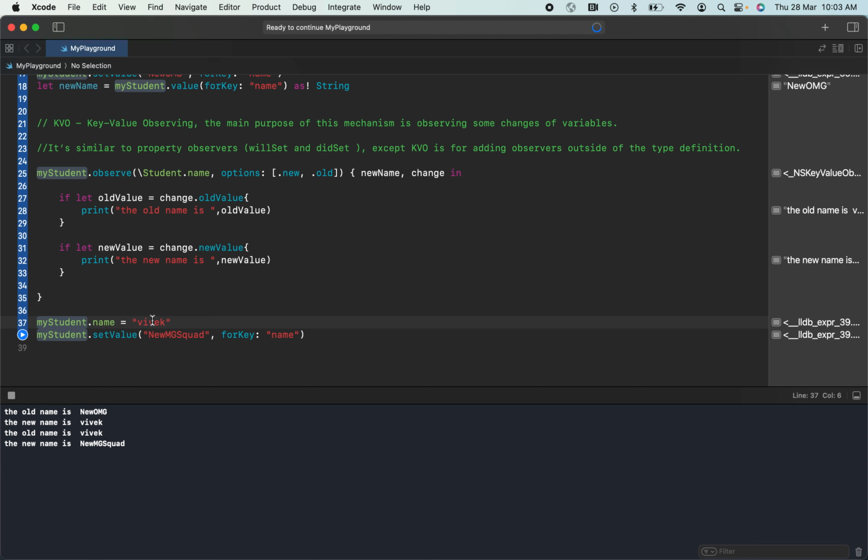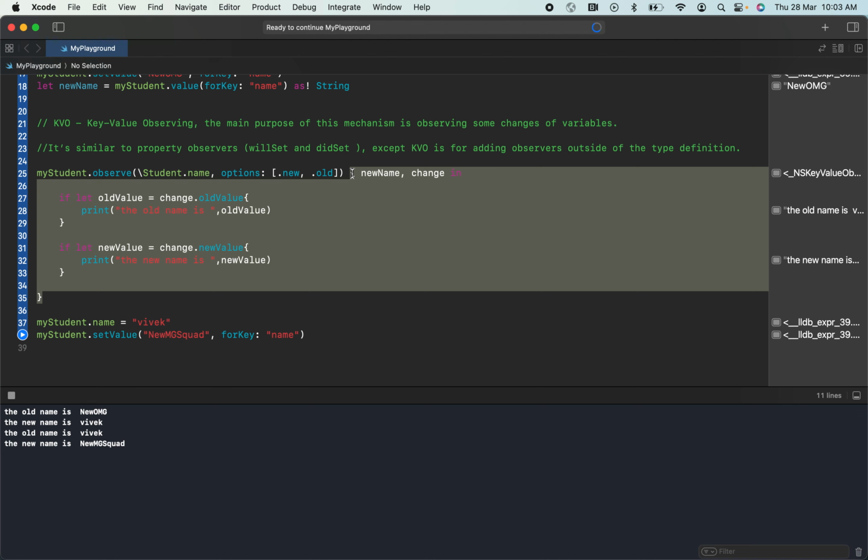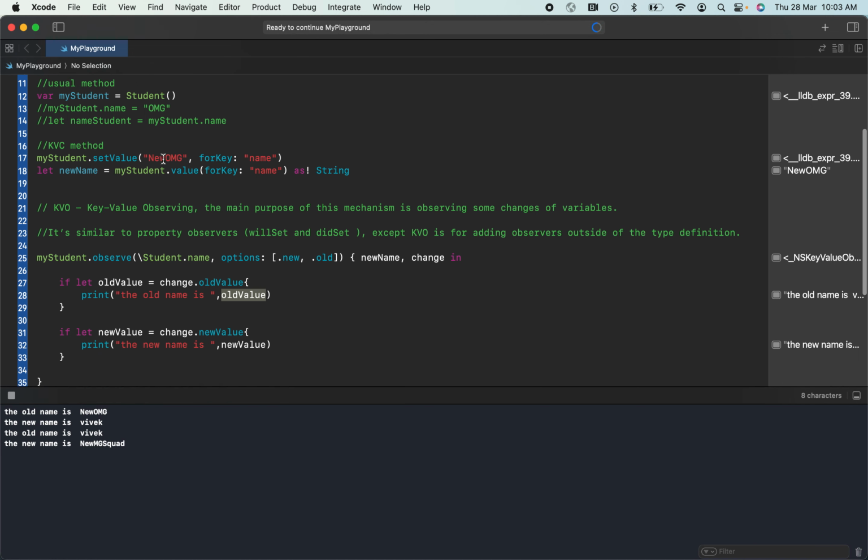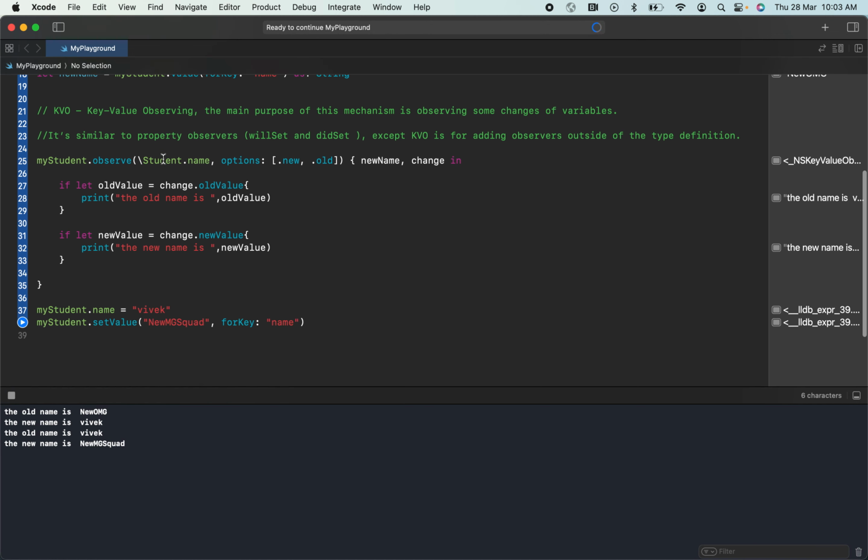Whenever I change the property, immediately this closure is executed and we get the statement with the old name as the old value, and here I have provided the new one. Again I'm setting a new value, so then the old value becomes Vivek and the new value becomes the value I have added.